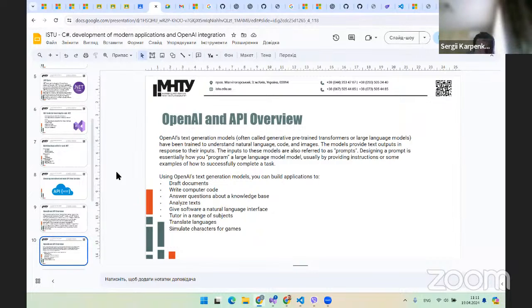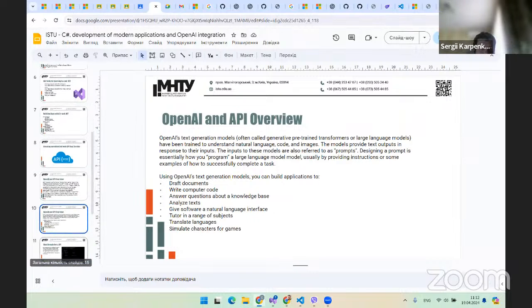But anyway, we will use the REST API from the OpenAI API site. It provides the capability to work with text generation. You see, yeah, you can work with draft documents, write computer code, analyze text, and so on.